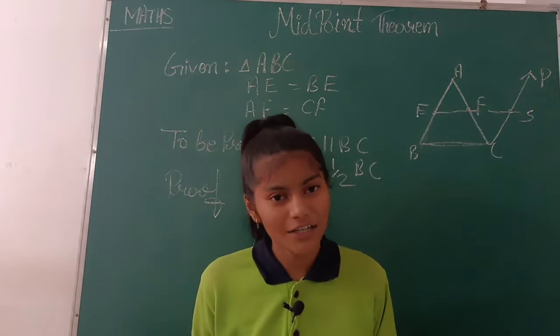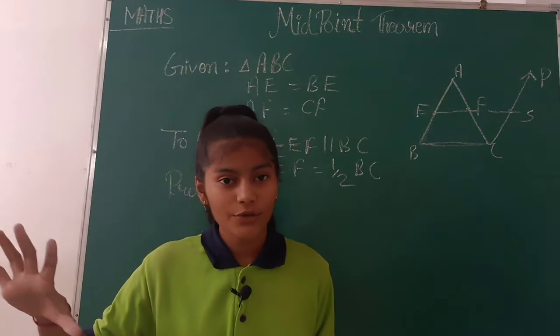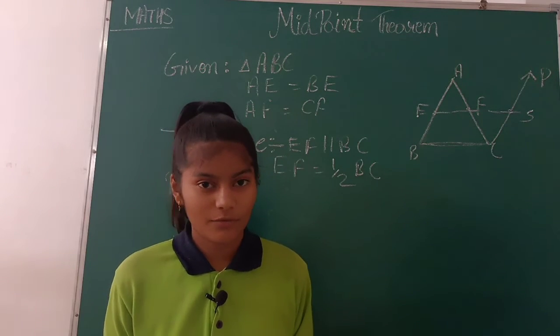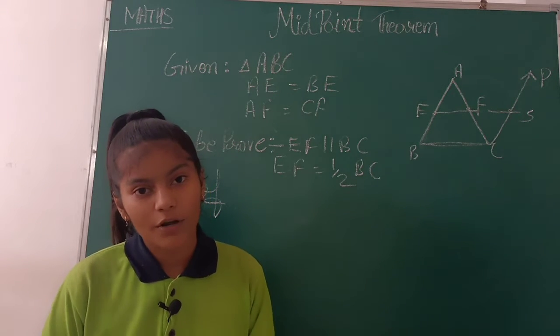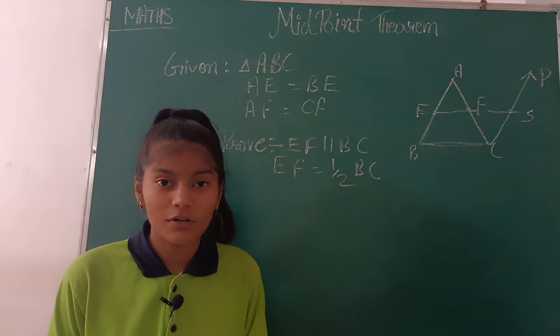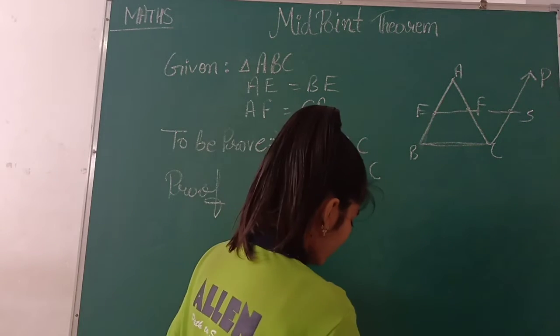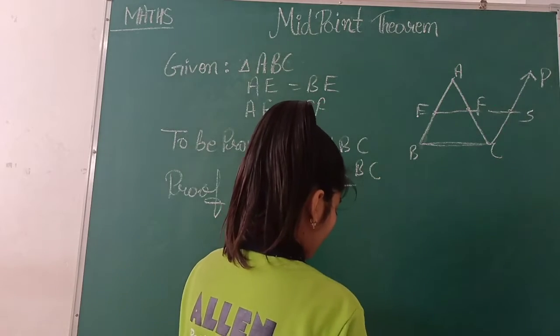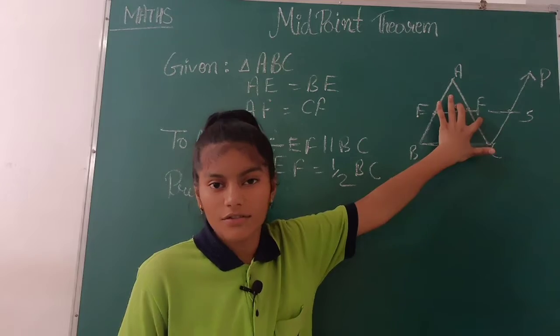And we have studied congruency very well. We know we can make two triangles congruent as we want, because whenever two triangles become congruent, they are definitely similar, and their areas are also equal. First, let me change the chalk because it's very small, okay? Then we need to make these triangles congruent.